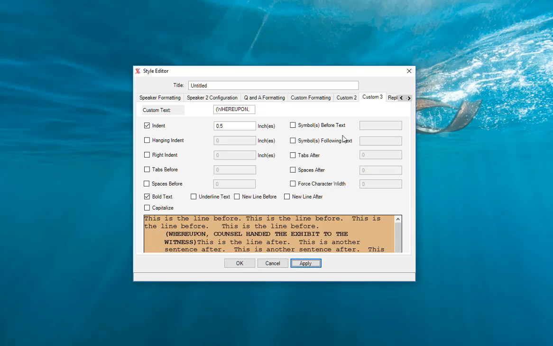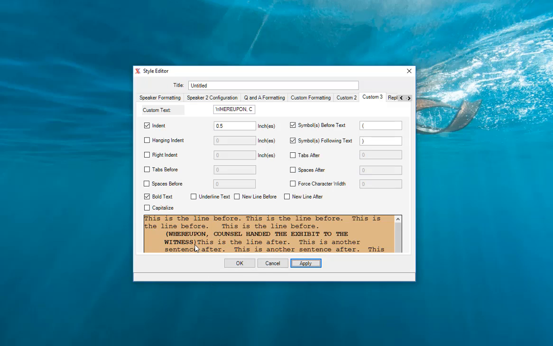And so if you want, you can even put in the symbol before the text as the parentheses here, and not include the parentheses here or at the end. I can do symbol following the text as a closed paren. It still creates the exact same thing, so that's not a problem.